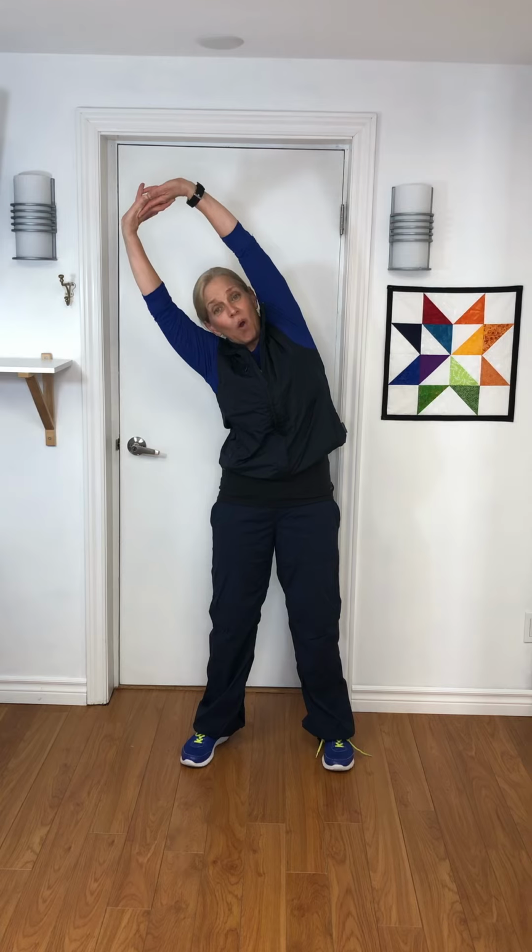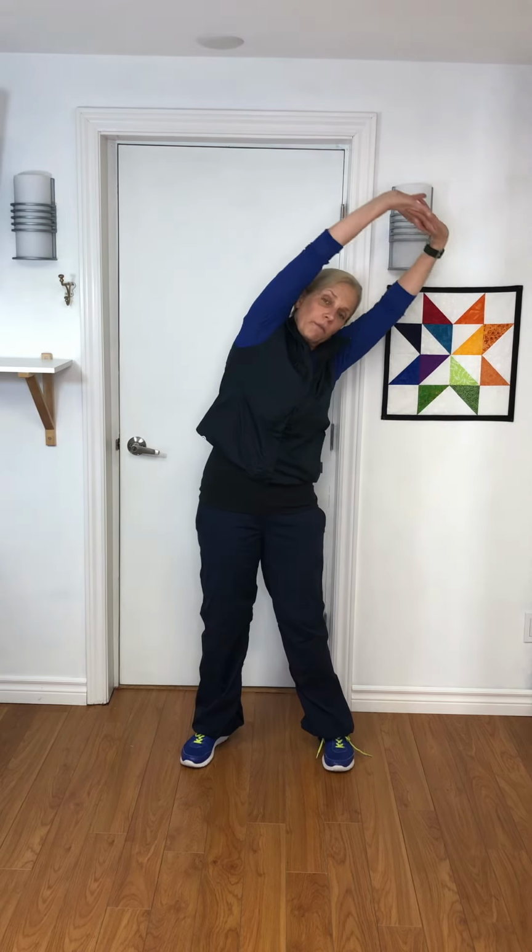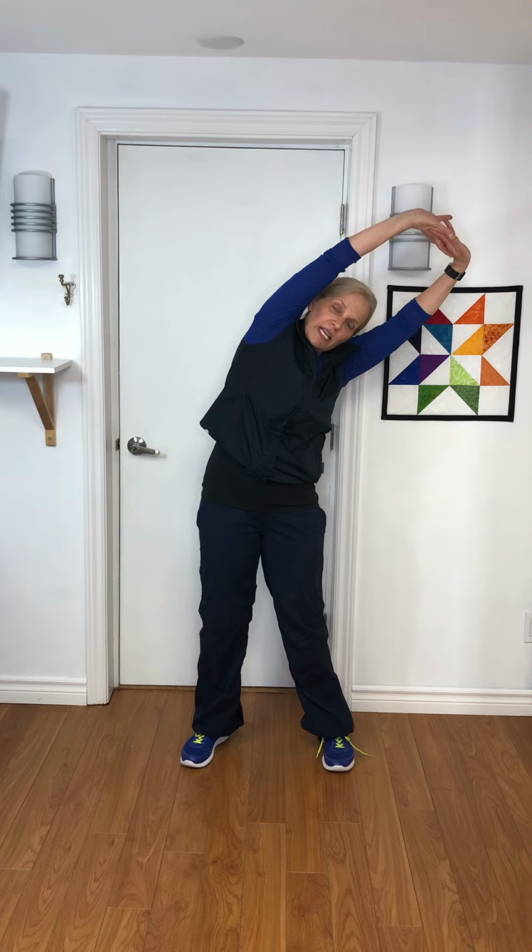So let's go. So you're going to go to your right, and then you're going to hold. You're going to breathe. You're not going to hold your breath. If you find that you are someone that holds your breath, you can be talking, you can be singing, you can be doing whatever. And so now we're at 4, 3, 2, 1, and we're back to the top. From here, we're going to do the other side. So let's come over. We've got 20 seconds here.